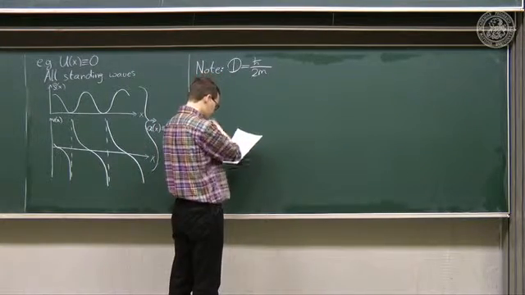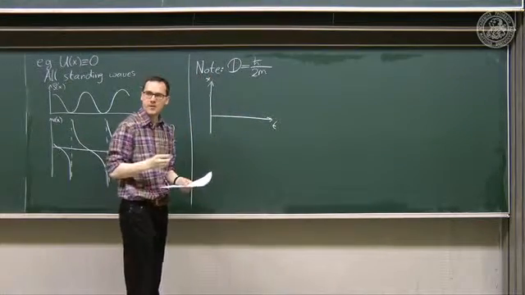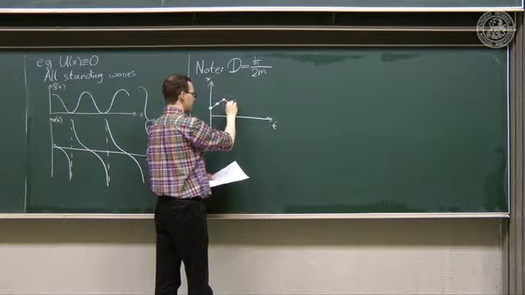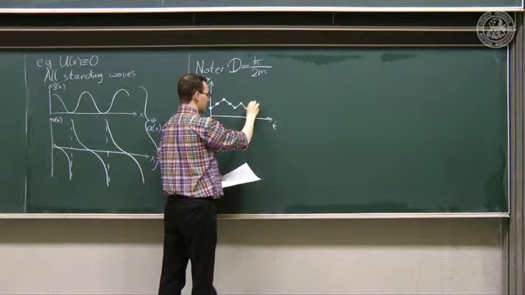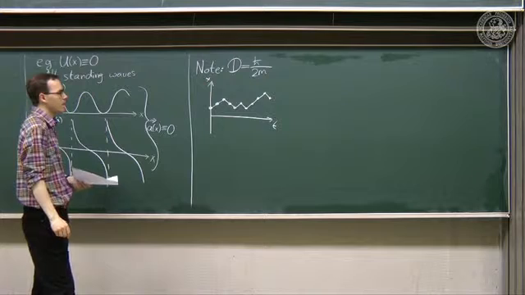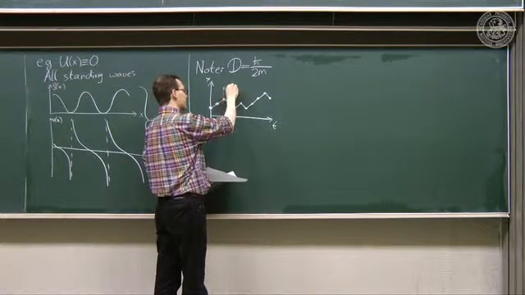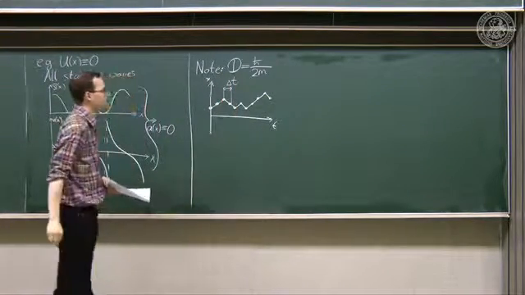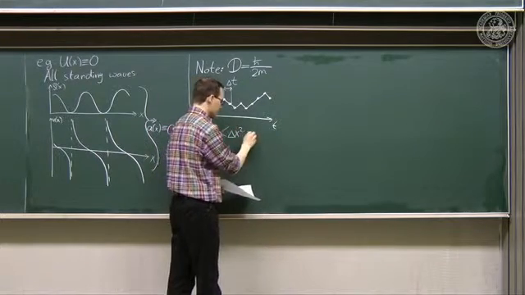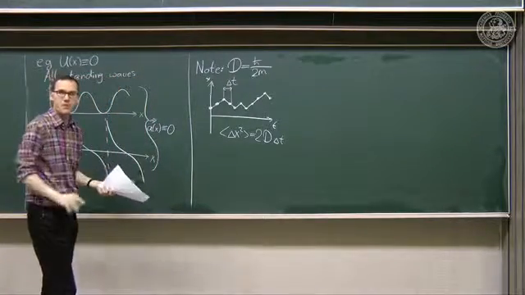And the picture would somehow look like this. If I turn this into a discrete random walk, where I can just make steps upward or downward, it would look like this. And I would introduce a finite time step, again, let's call it delta t. And of course, I know that delta x squared average is just 2 times D times delta t. So that must always be true.